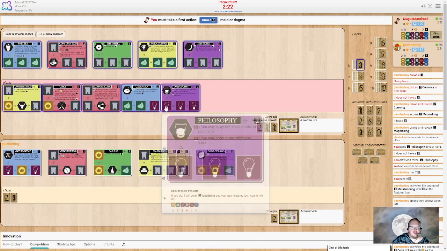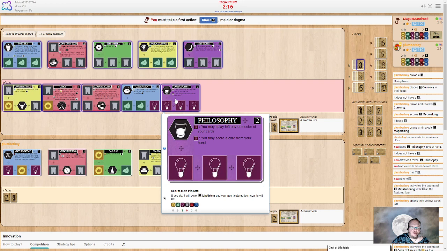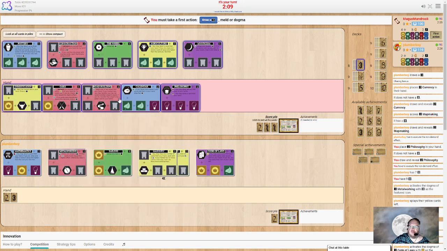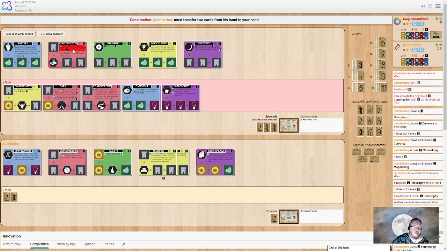So while we can't tuck, what we can do is splay. Is there anything, though, we really want to splay? I don't see anything. We can tell our icon counts. We still have a lead, so let's force them to trade off 2 cards to us.